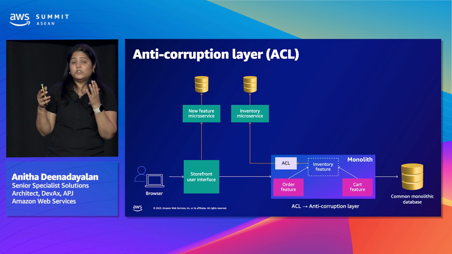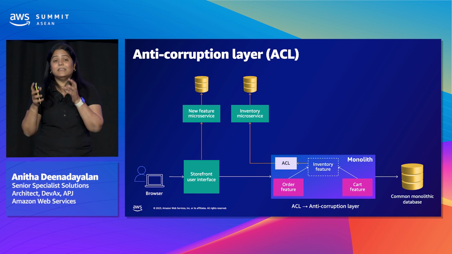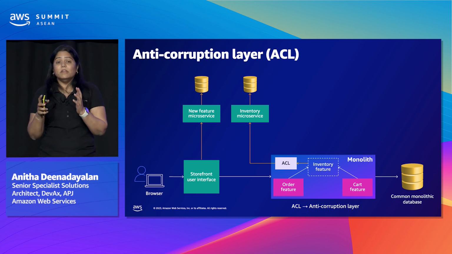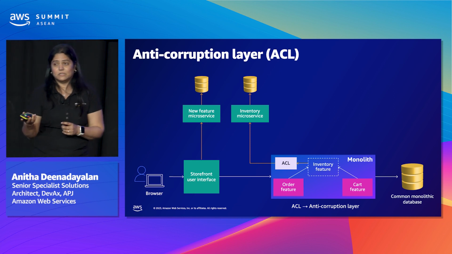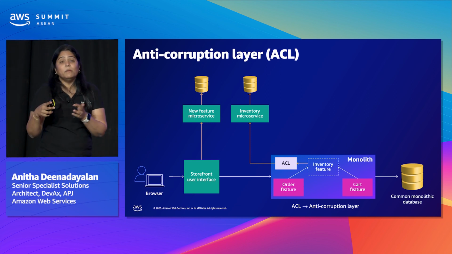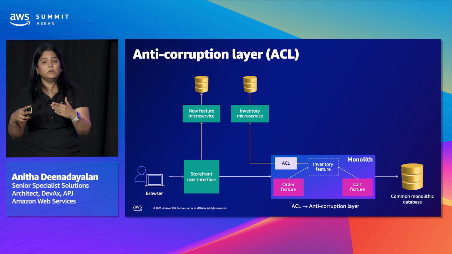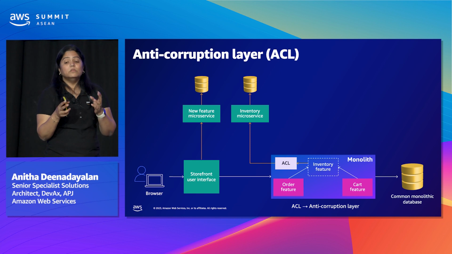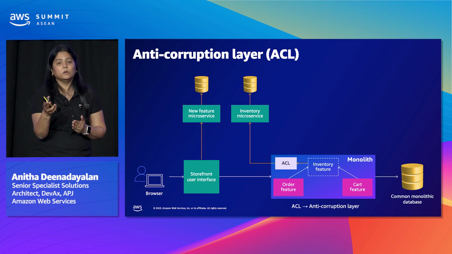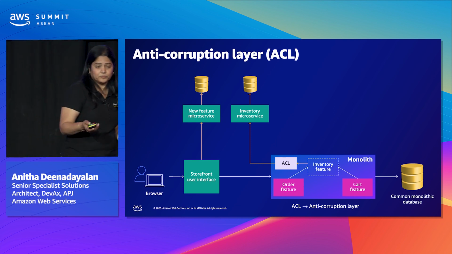So what I have to do is introduce an anti-corruption layer. This is very important, okay? The anti-corruption layer is very important because it enables you to talk to your microservice without having to touch your existing features. The anti-corruption layer will act like a facade, or it will act like an adapter. Think of the Gang of Four patterns, facade or adapter pattern. So it will help to convert the calls. The order feature and cart feature will still be talking to the inventory feature, but internally you will write a call to talk to the anti-corruption layer, which will convert the call and call the inventory microservice. And when you get a response back, it comes back into the order and the cart features.